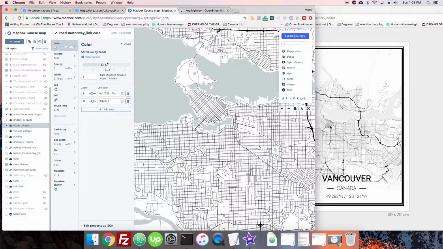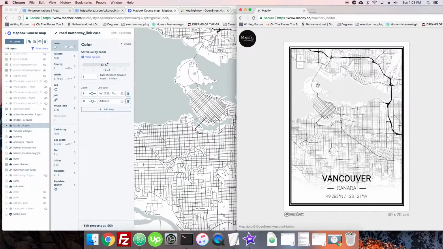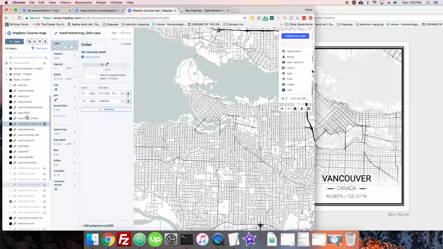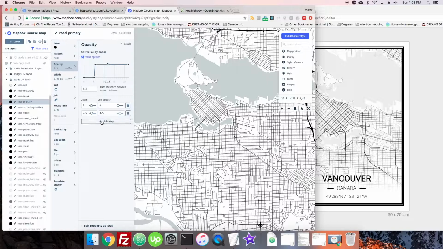Now, I noticed that these ones probably stand out a bit more when we come in closer. You can see they stand out a bit more. So why don't we go back to those, which were the primary roads. We can see the opacity is 0.5. Maybe at where we are, we can have them go to 1 opacity, so they're standing out a little more. Maybe we could even make it so that they're a little more wide at this point. So maybe we make them 6.